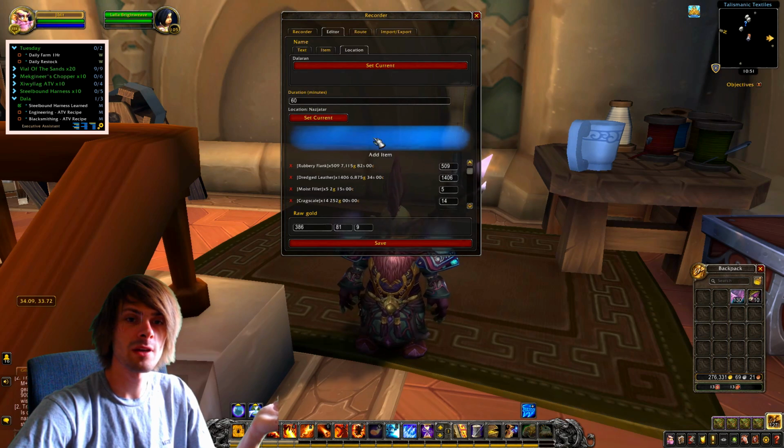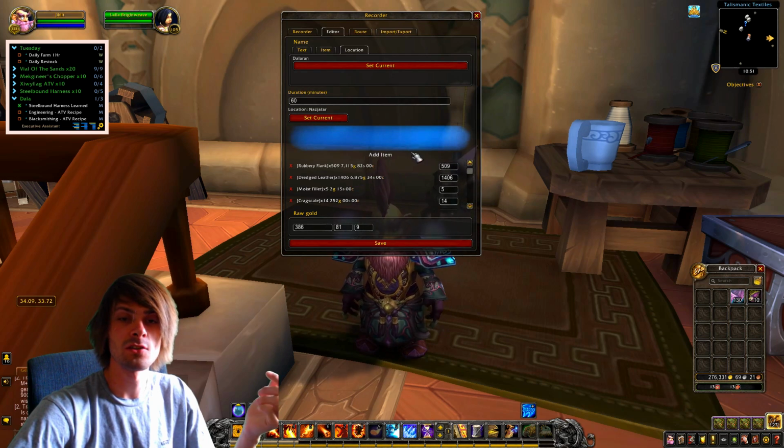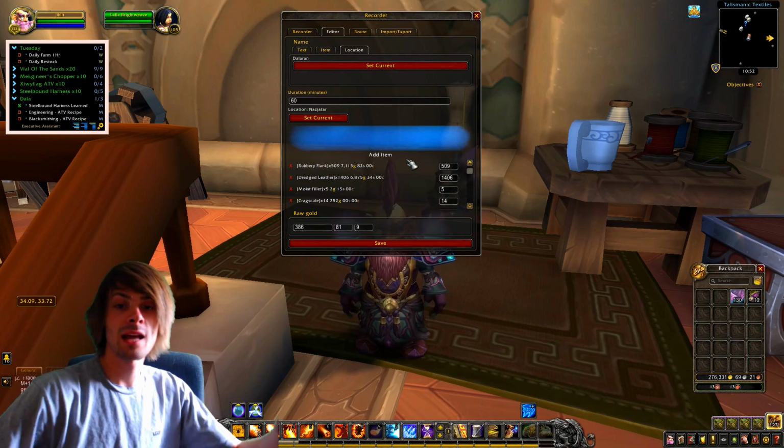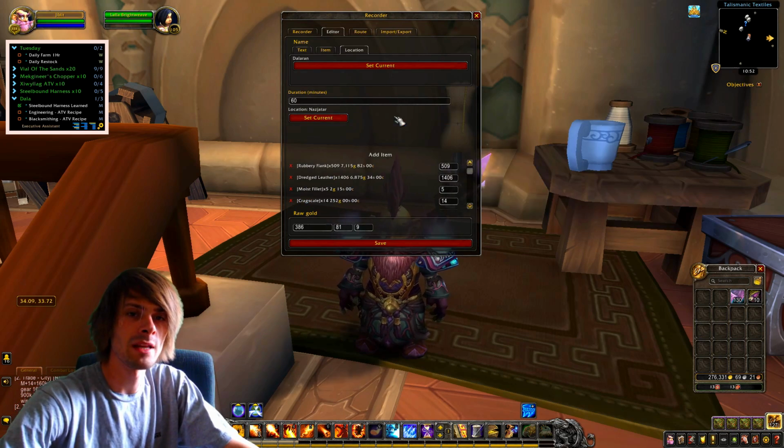Now the next thing of note is this lovely blue box that shows up over here. This will add things into your editor, and that means it will add it into this list over here, and you can add things in. We will get into that in a minute.